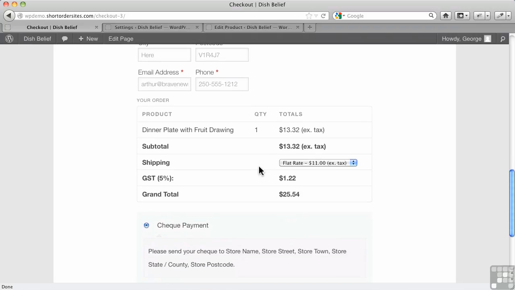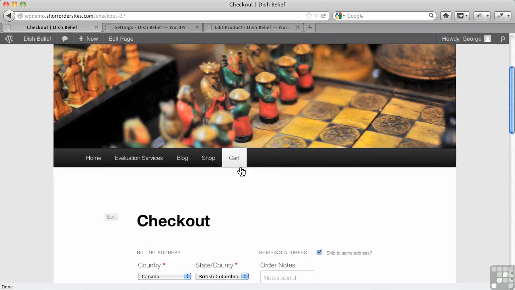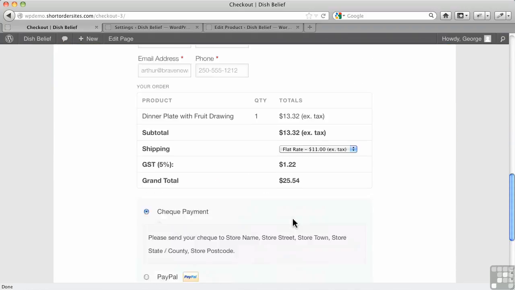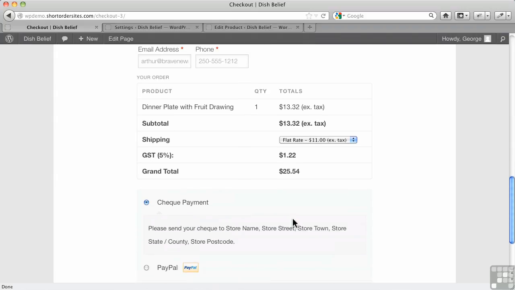One of the things it doesn't have on here is a back button. And I like to see that personally, where it reminds people, hey, if your order's not right, go back to your cart. Now, it's simple enough. I mean, I could just click here and go back to my cart, but I think it would be a nice user-friendly thing to have that ability.